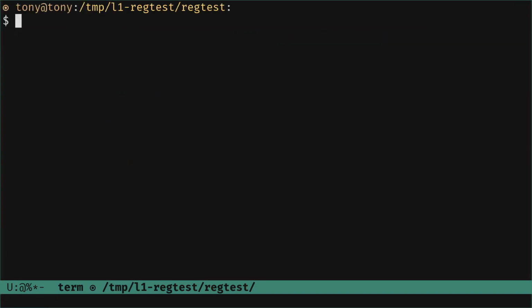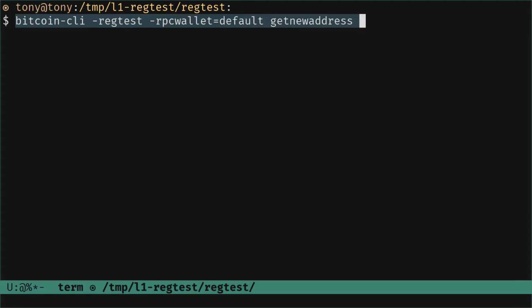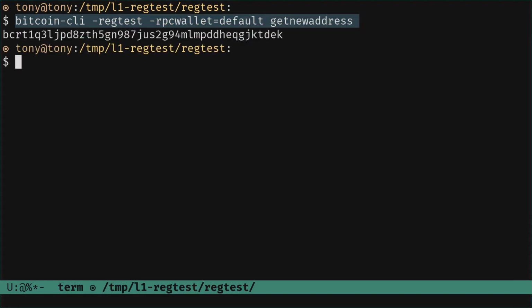So now we are going to generate a new block. So bitcoin-cli, we are on regtest, with the RPC wallet for the wallet default, and we want a new address to mine a block.